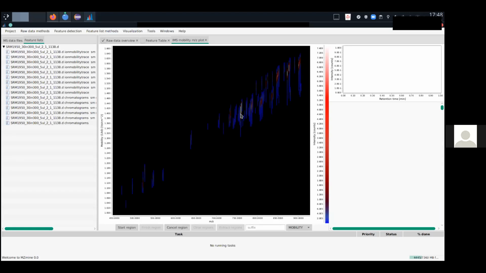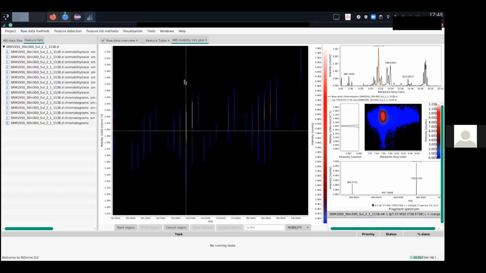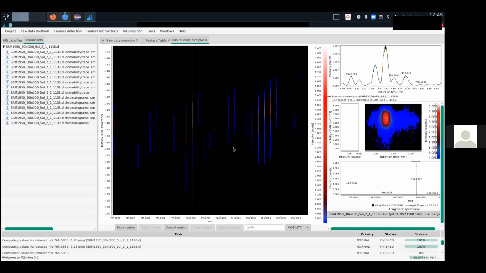And this plot, of course, is interactive. I can just select one feature here and can revisit the chromatogram here and also the mobilogram. And I also get the most intense MS scan. So I can just use this to review my data.